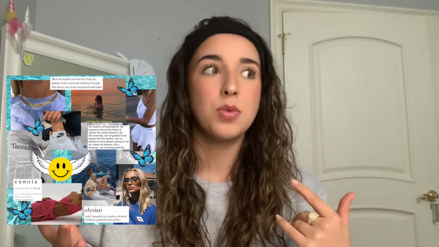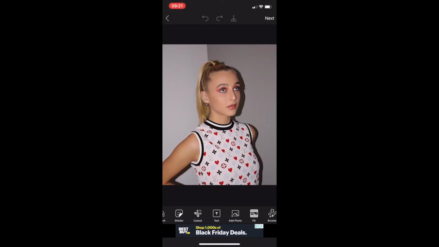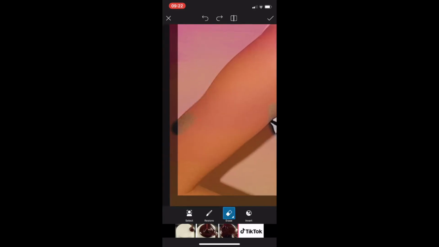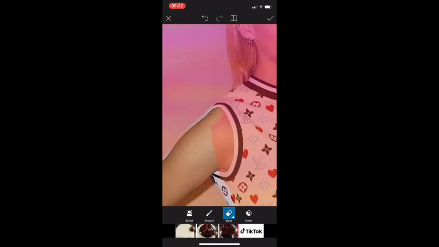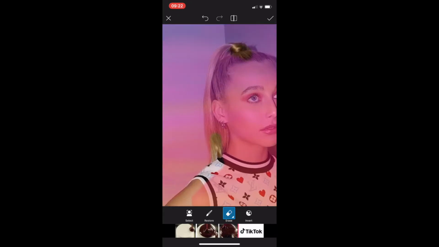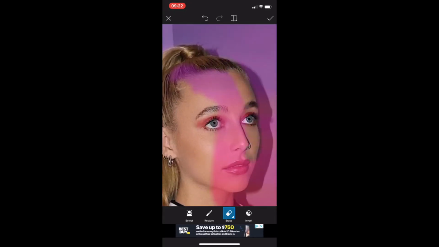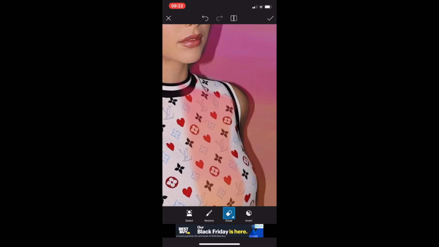So anything that you want to, like if there's a picture of you, say the background is super ugly and you want to put in a cool patterned background. Here's a little mini tutorial. I have this picture of Emma Chamberlain and I'm going to click add photo and take a photo from my camera roll and then put it over the photo, lower the opacity, erase all of her body or the part you want to show. And then when you increase the opacity again, it looks like it's the background of the picture, or like behind her.